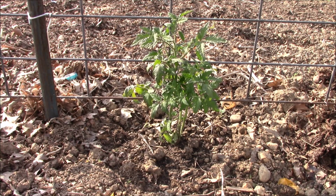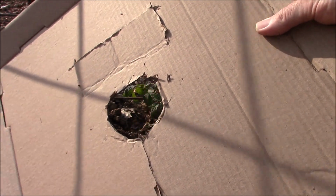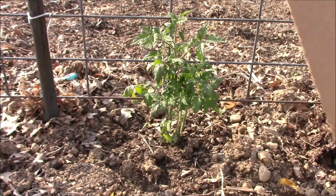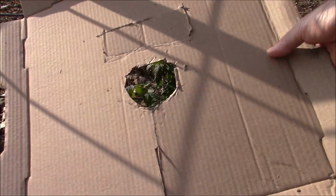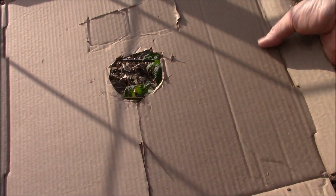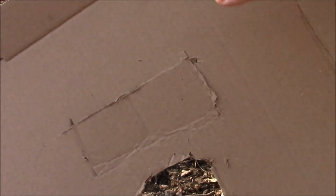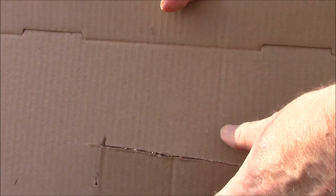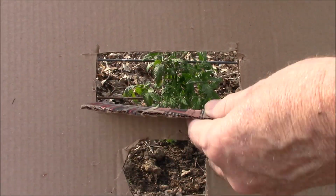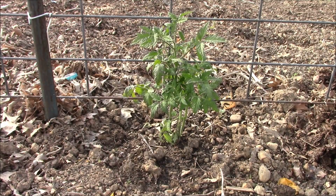Most people will have this, and hopefully you can see it, a nice pizza box cover or so. I love my pizza. So what we do here, and I'll show you, is that we have a cut with a slot that we can open up and put around the tomato plant. We have a circle in the middle, and also, guess what? You can cut it into two. Here also is our opening flap to water our plants in the future. So it's nice and simple and easy.